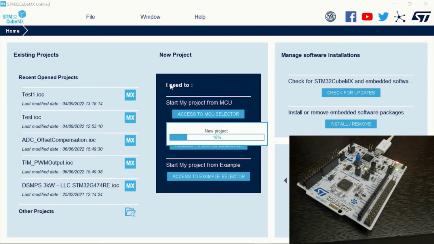The file generated will now be completely blank with no peripherals initialized. So we have to customize or do the configuration as per our application requirement. So we wait for a couple of seconds till the blank file of this microcontroller generates.